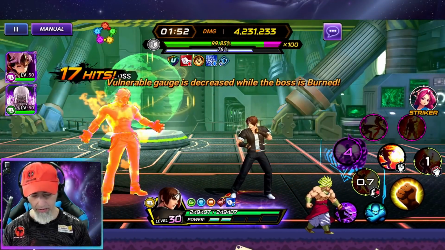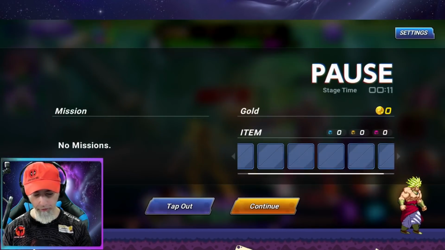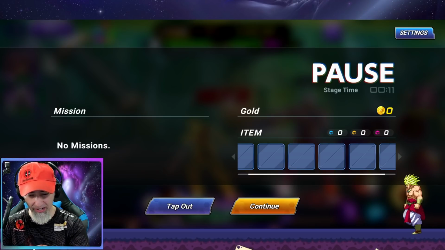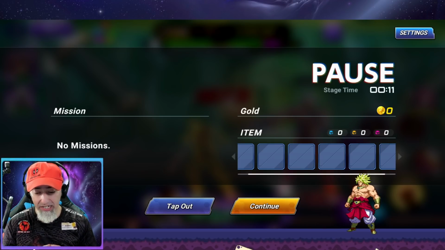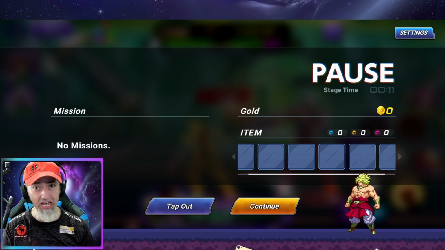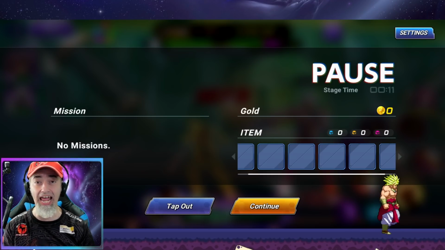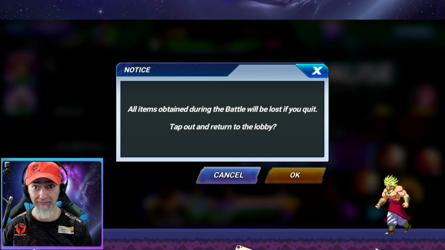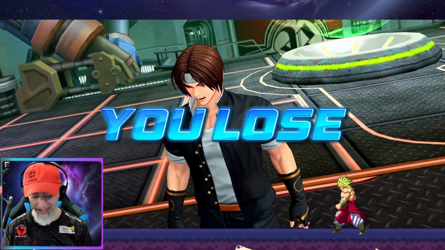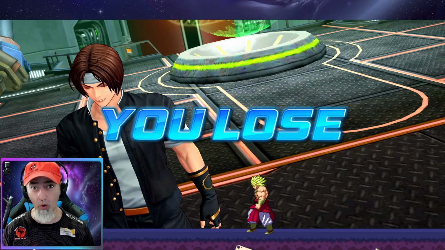So look at that. 4.3 million. 4.3 million. We must have some crits right there. So again, this is proving that any Iori will work. That's more damage than what we've had in any run so far in 3 skills. That is freaking crazy. It's so awesome. I had no idea this would actually work.